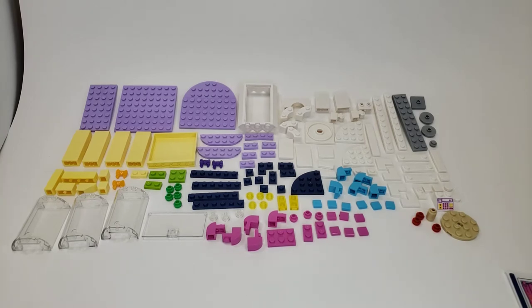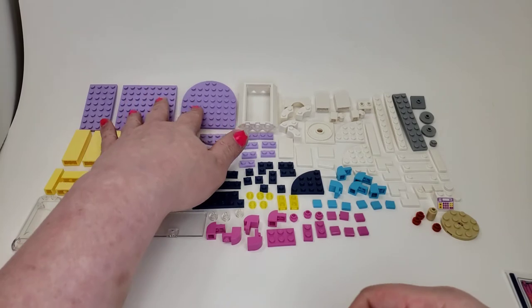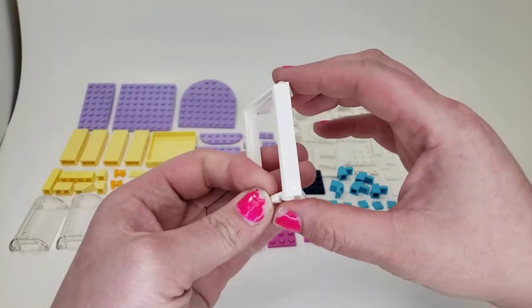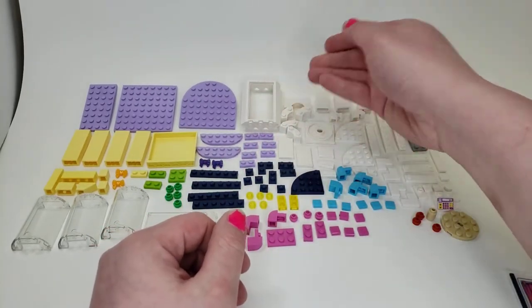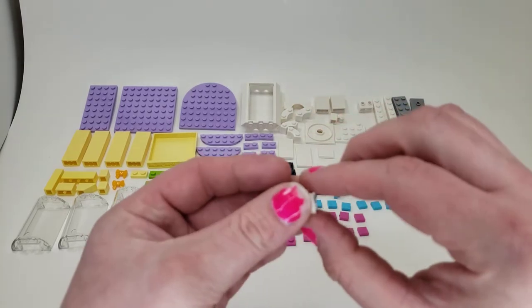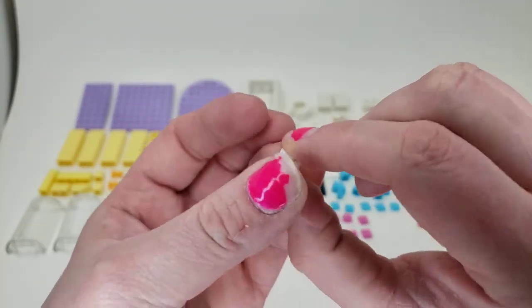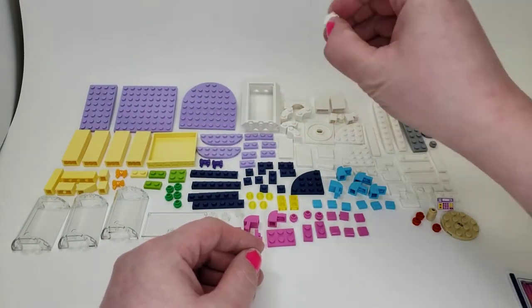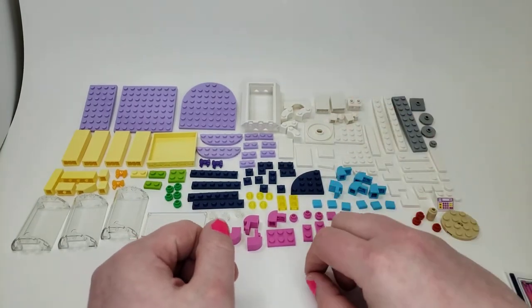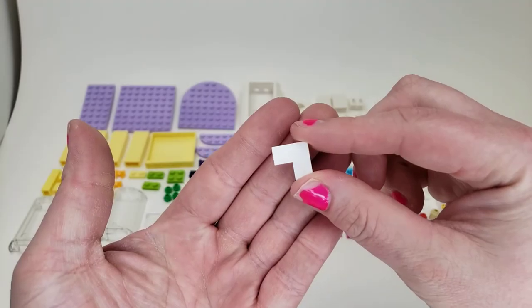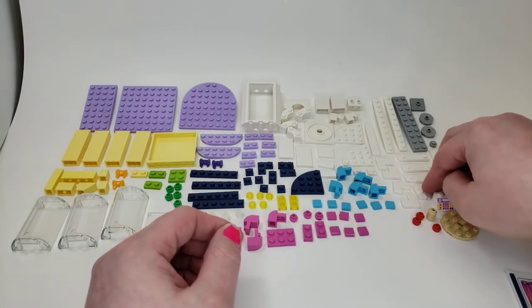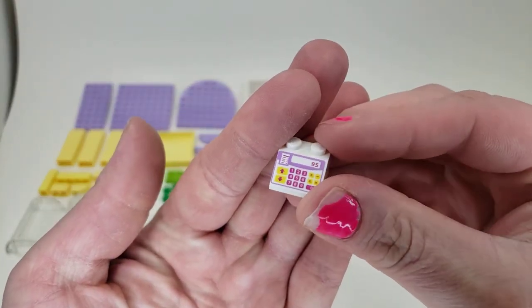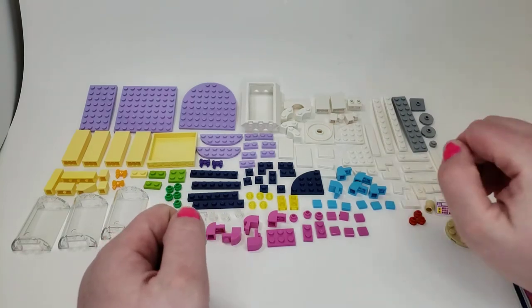Here we are with bag two. As you can see, there's quite a lot more here and quite a bit bigger parts. First of all, you can see some nice big lavender plates, some smaller ones there. We got this corner door piece which is kind of interesting. You can put a window or a door in there. Some curved white pieces. We have two of these nice decorative type pieces that you can put a stud or a bar in there. And otherwise it's kind of off a one by one brick. We got our infamous bracket brick there. A lot of white tiles as you can see. Kind of nice to get these corner ones. We got four of those. Some one by one tiles, two by fours, quite a bit of white tiles. We have this nice register print type brick there. Some red flowers, not too special.